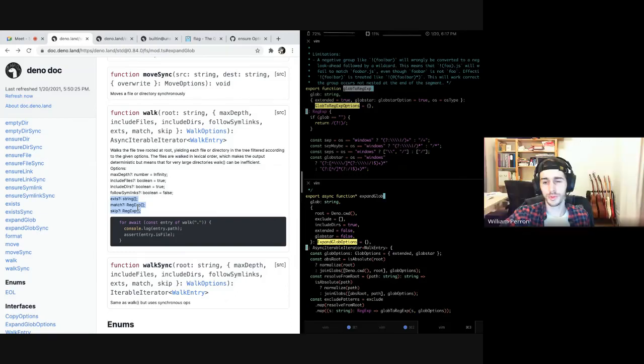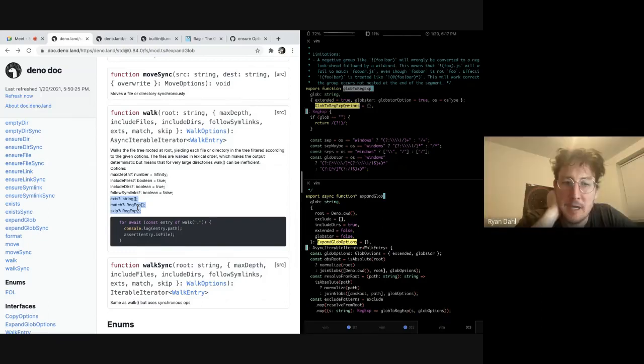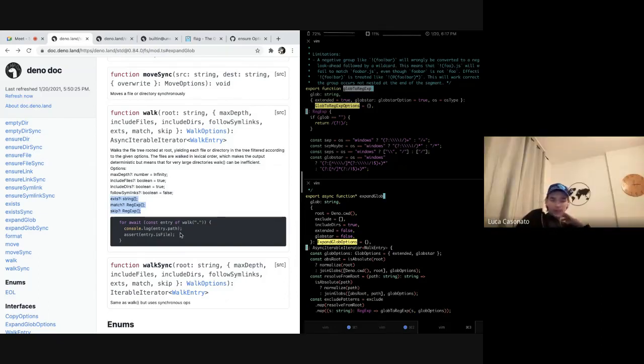Yeah, that's what you would do in Go anyway. Walk doesn't have any sort of options. If you want to filter stuff, you do it yourself. So I would say potentially we just remove all of these. Yeah, I do agree, especially thinking that at some point in the future, async iterators will have a map function and a filter function, or method, once TC39 finally does that.